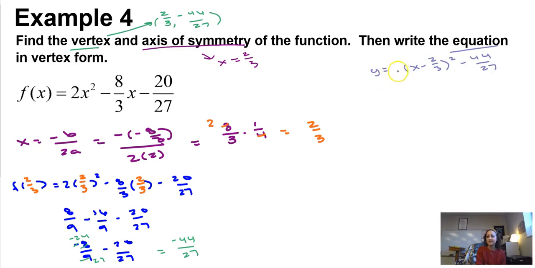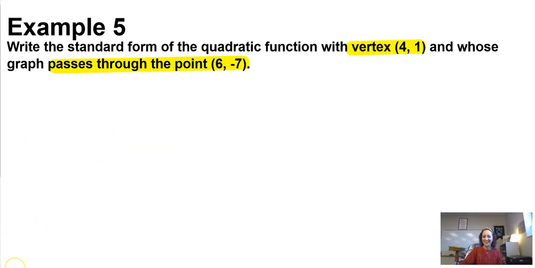Now the only thing that's left is, is there an a value that's different from 1? Well, it's not that hard to check. Just go look at your a value here. It's the same a value in vertex form as well, right? So there is our equation, and that is example 4. All right, force a pause on your screen. You don't need to write all of example 5, but will you please write the parts that I highlighted?